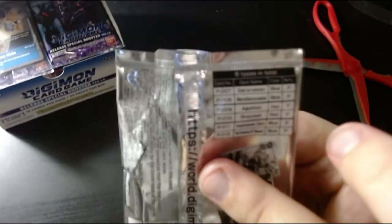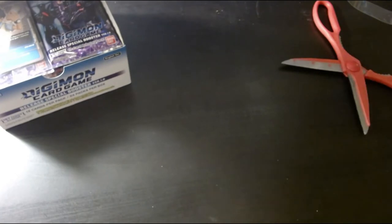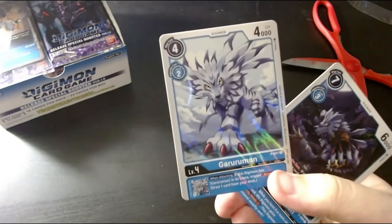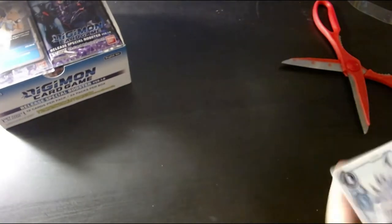Oh, it shows up there, once again, what you can get. Garurumon, where Garurumon? You can get V-Dramon Zero and Tai as V-Tamer. I don't know what V-Tamer is. A virtual tamer? Ooh! So I got Garurumon, nice and foil, and then Were-Garurumon, nice. Ooh, I like that shininess. There we go. I'm gonna keep these up here.